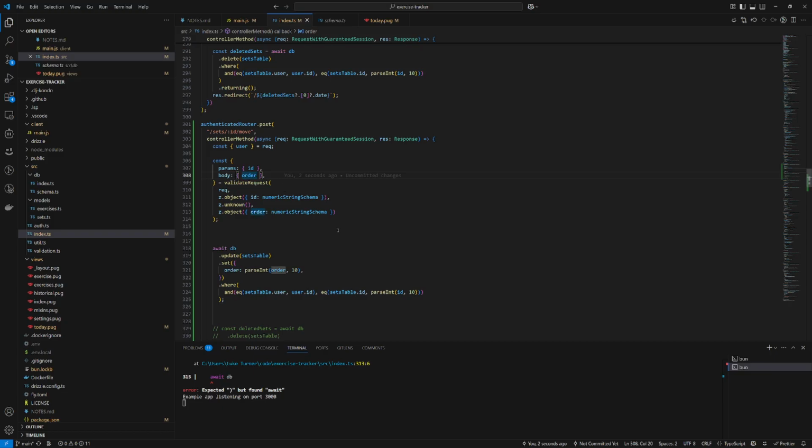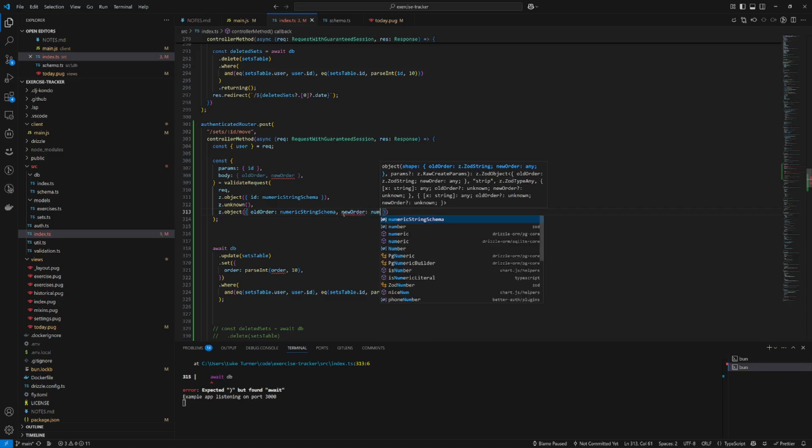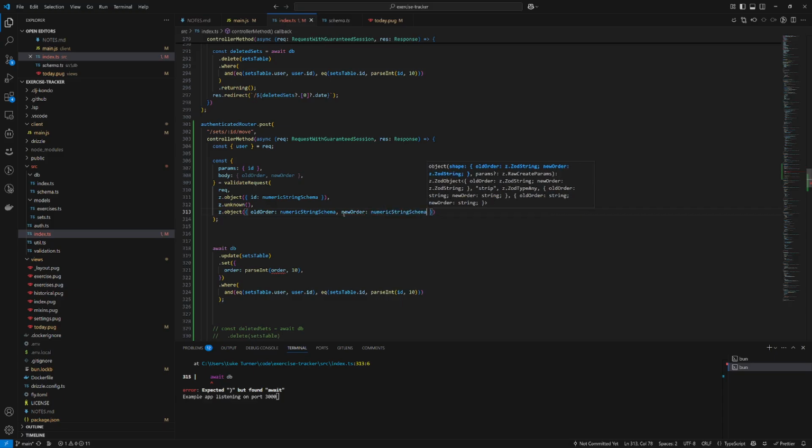So having it normalized to the actual order on the client makes the most sense to me. And now we have old order and new order. And so here we're going to have old order and new order. Numeric string schema.